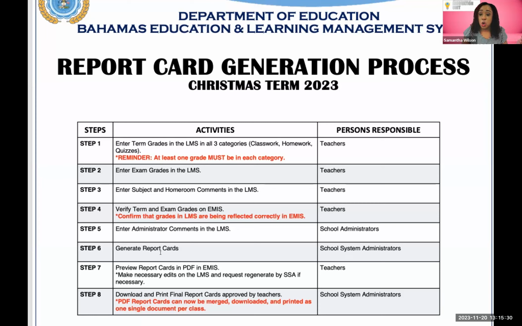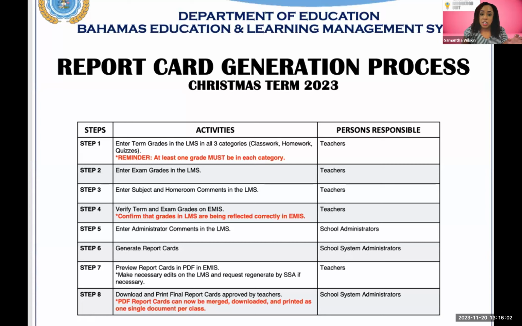So they will be able to go in, look at the report cards, and then if there are any modifications that need to be made from their side, they can do it. If there are any modifications that need to be done from the administrative side, and of course, if there are any modifications related to any technical issues, they will notify you to notify us, and then we'll have all of that sorted out. But now with this extra check inside there, we want to make sure that report cards are as accurate as possible, as quickly as possible, to ensure a smoother success. So we're going to show you all of that.